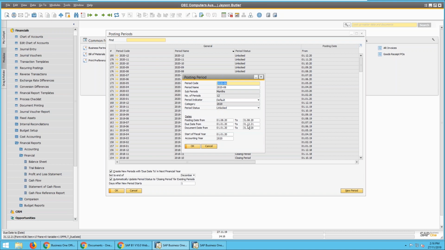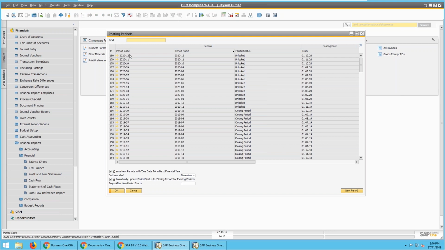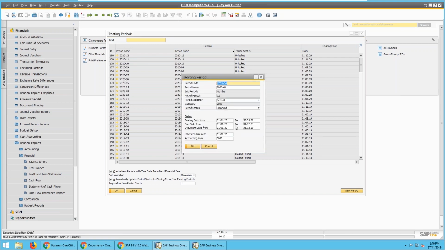So what you can then choose is the month that you want it to change to over there. So I just put it to the end of that year, so December. So then it's going to post into all those posting periods, 31st of December, 2021. So it doesn't matter if I go into period 12 or period 6 or 4, it's still going to make that the 31st of December the following year, essentially. So that one you can just change to whatever month you want it to be.